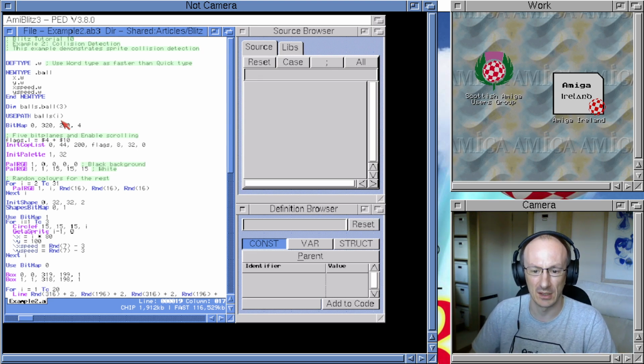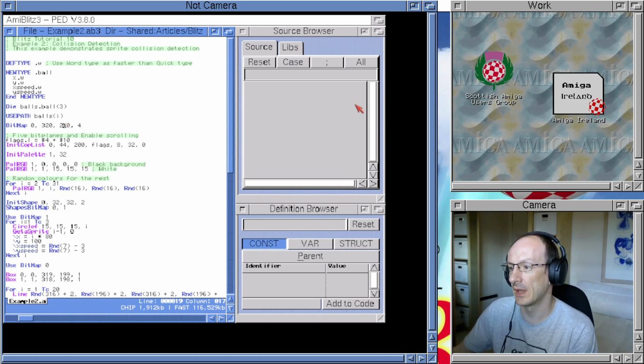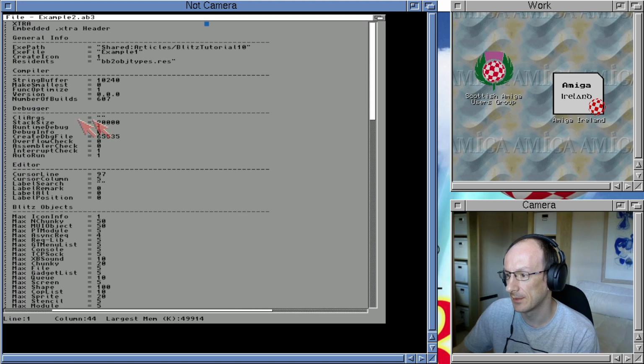You can do that in code, but there is hardware support for a certain amount of collision detection with the Amiga sprites. If that's all you need, then sometimes that's enough, especially if the sprite is just going to be a bullet or something like that, or boundary areas. It's limited, but it does work. I'm going to give that a go now, because we didn't cover it last time.